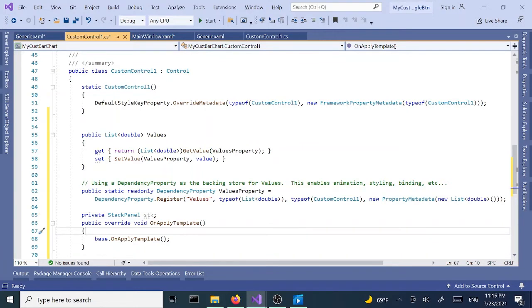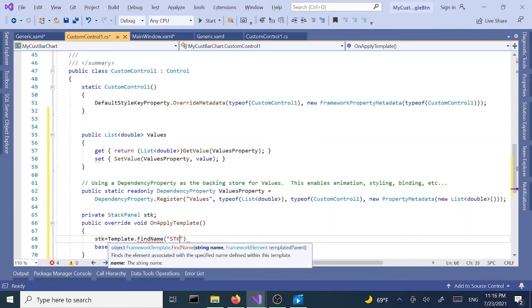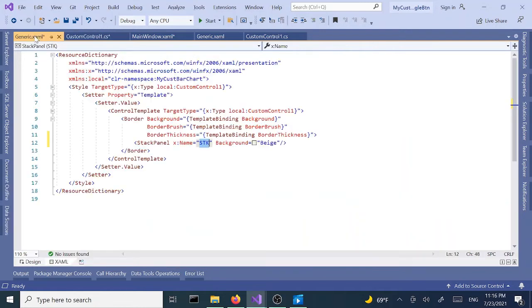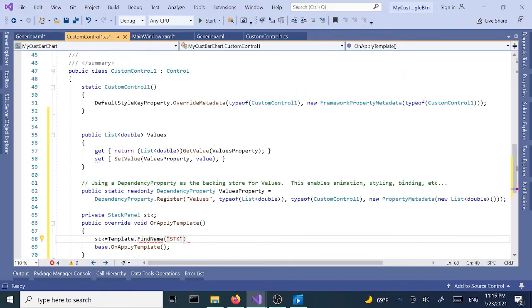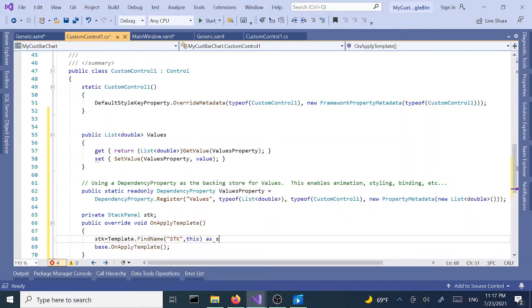And then go back inside our OnApplyTemplate method. And here we're going to say STK equals template.FindName, and we are going to pass in the name of our StackPanel that we created in generic.xaml. This guy here, STK, is the name of the StackPanel. And then I think we need to pass in this, which is our class, and then cast this as a StackPanel.